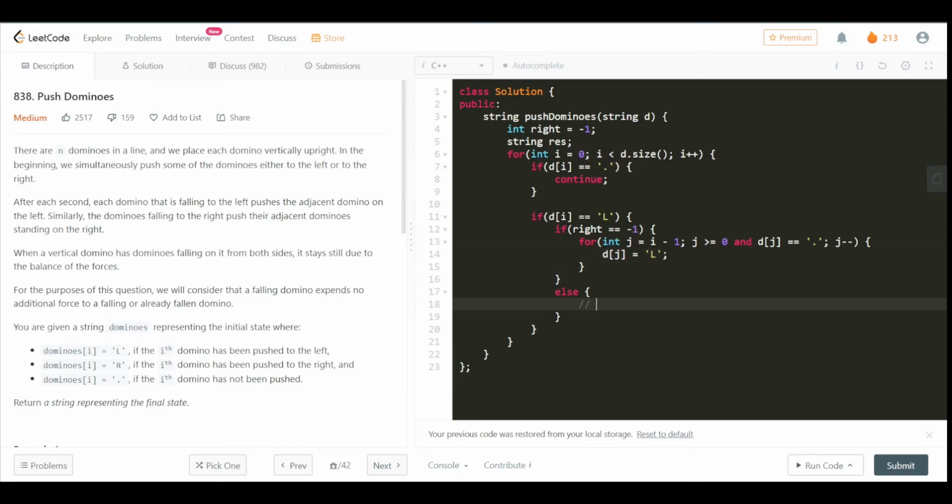Now, in this condition, I know that I do have a domino that is falling towards right. So that's the case.